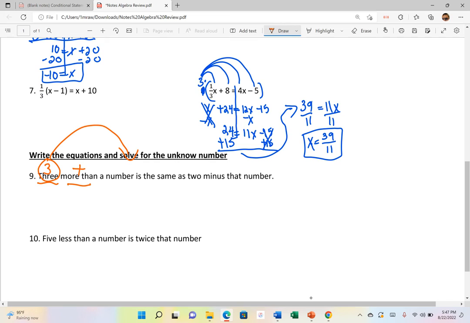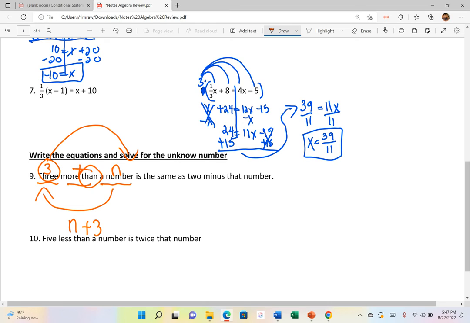So three more than a number. Because it says a number, that's like a variable, so let's go ahead and use n. Really what happens is because of that more than, it flips everything around. So this side of the equation is actually n plus 3. And that's important, especially when it comes to subtraction, not so much when it comes to addition because of the associative property. We'll talk about that some other time.